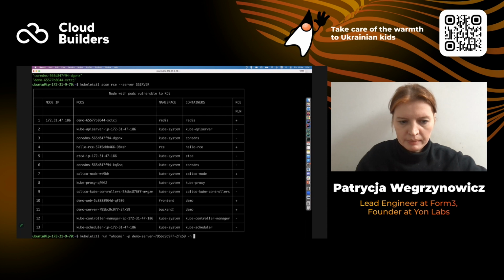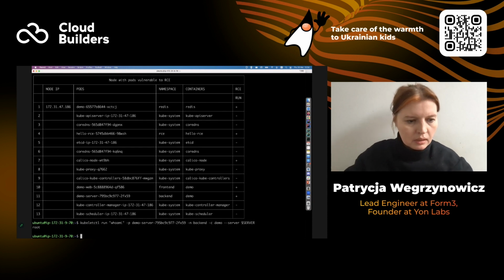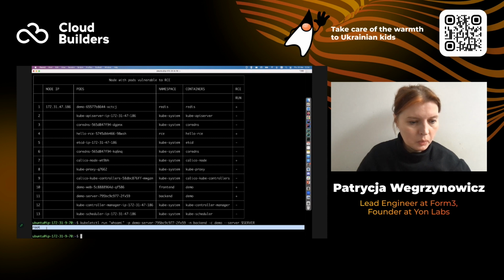That's a namespace backend and container demo, and then server, our server. Okay, we are root in this pod.